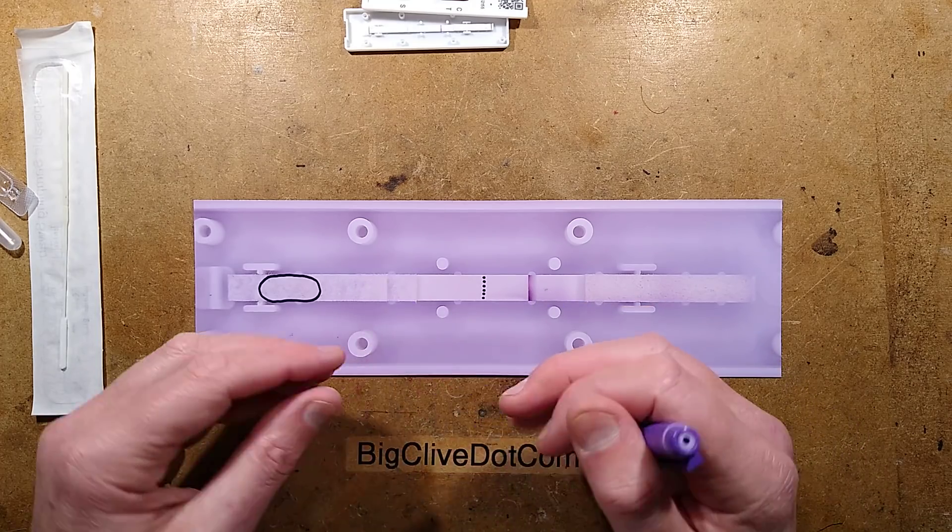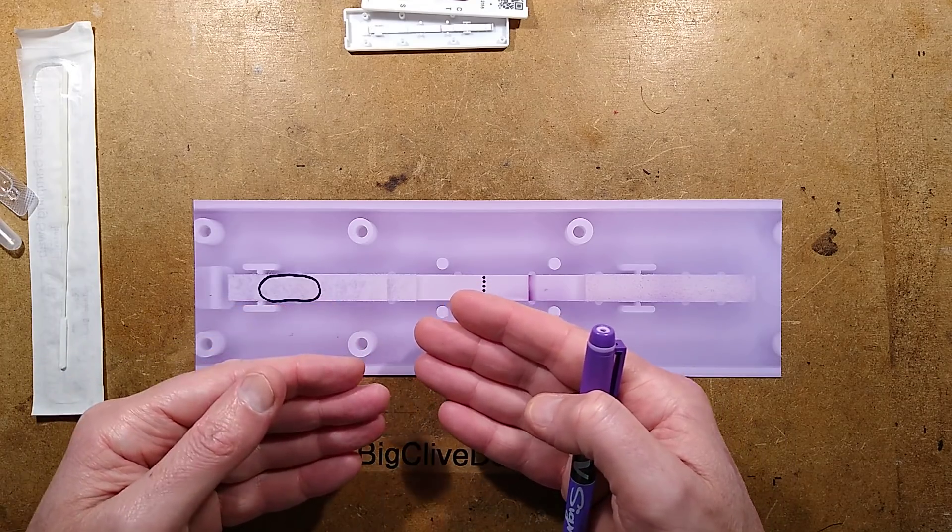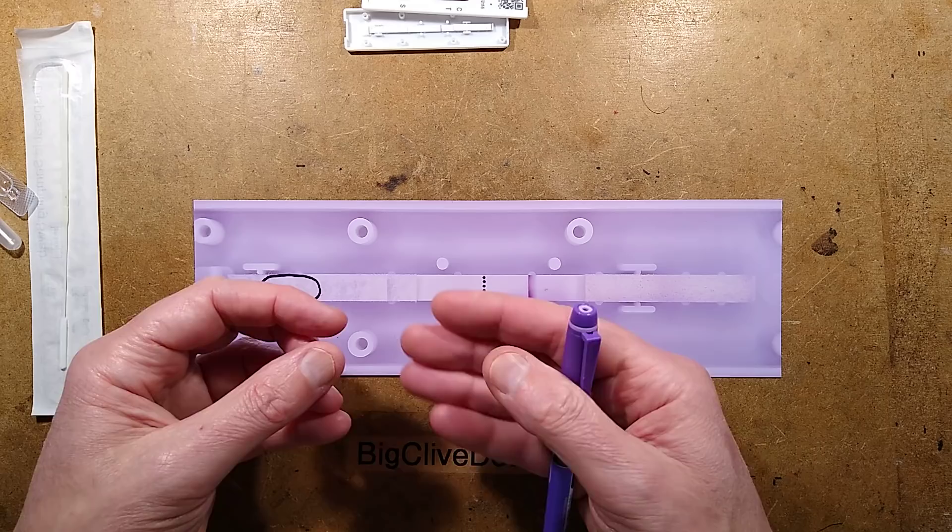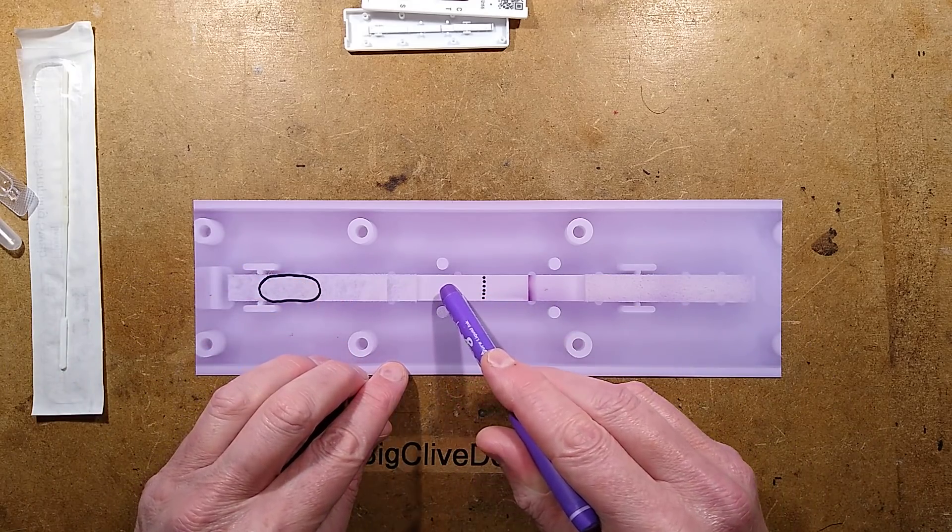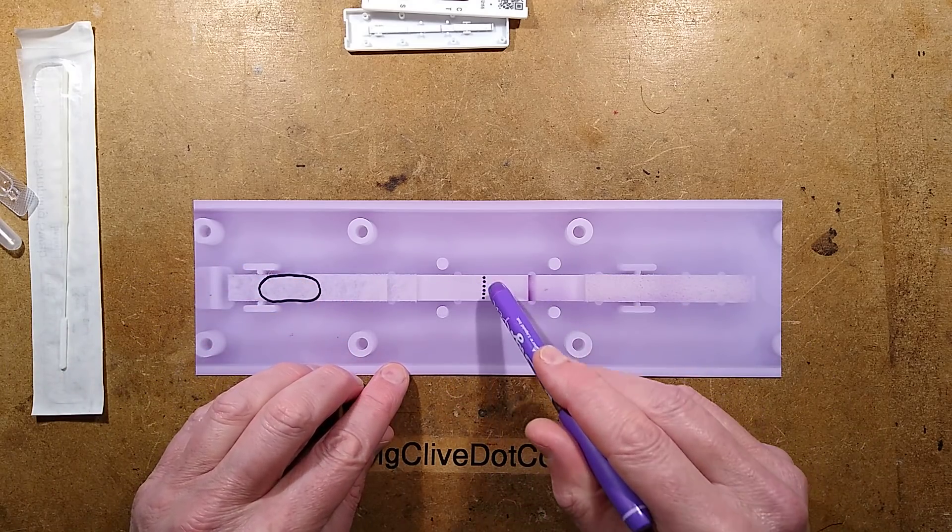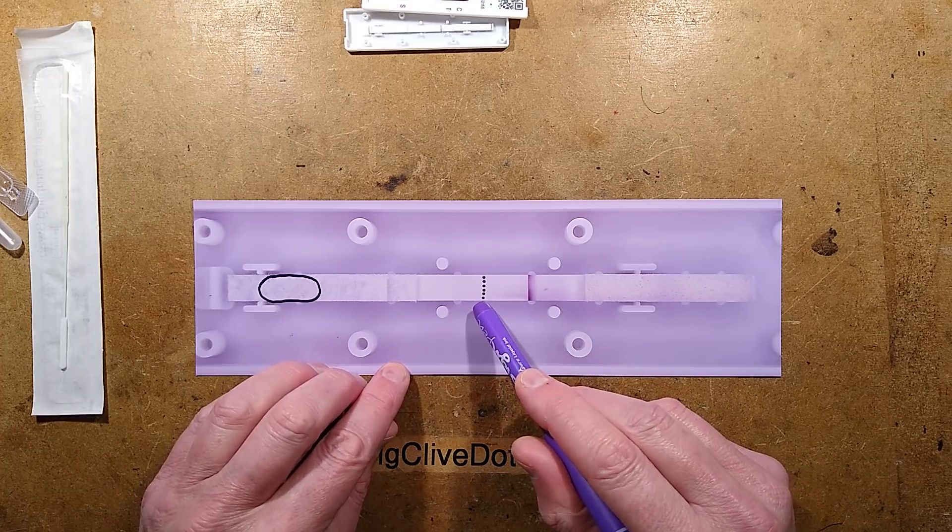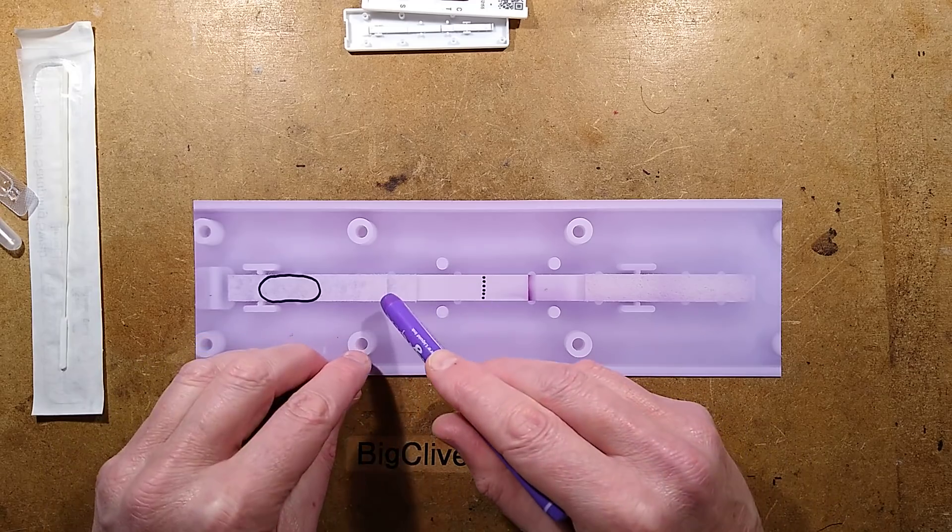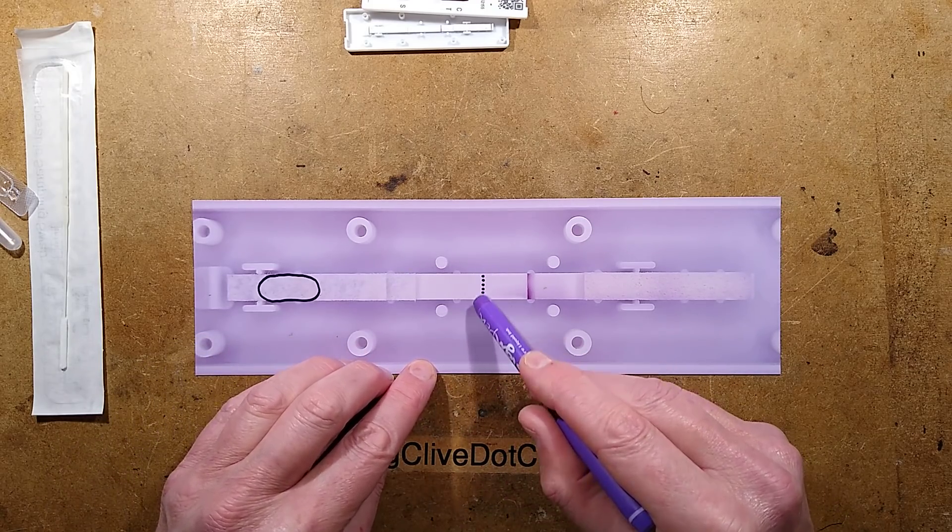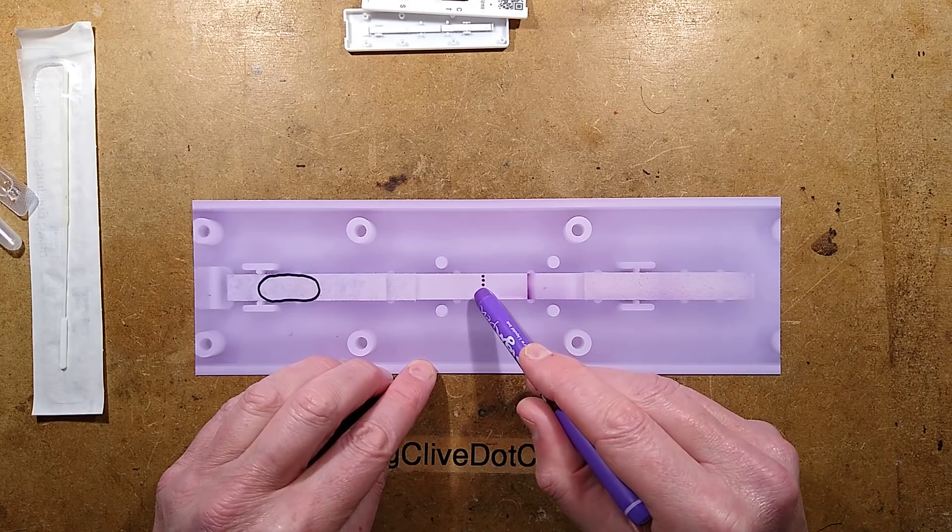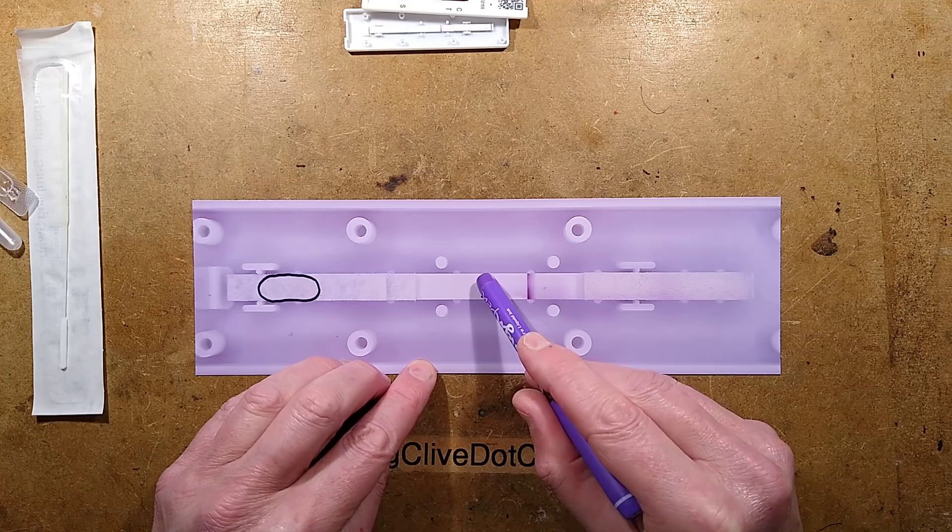So as it passes through, if there are virus particles, it latches onto them with that marker dye. It then continues up through two areas which have molecular keys. The first area is the test area. And if the molecules do have the virus, then the virus is trapped onto these little test keys and it makes the dye visible at that point. It causes a concentration of the dye.